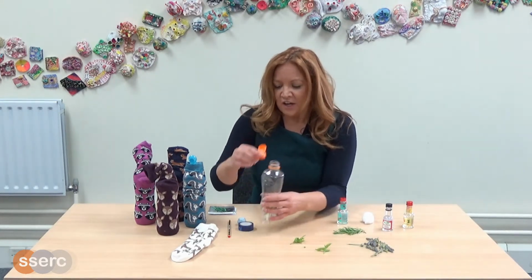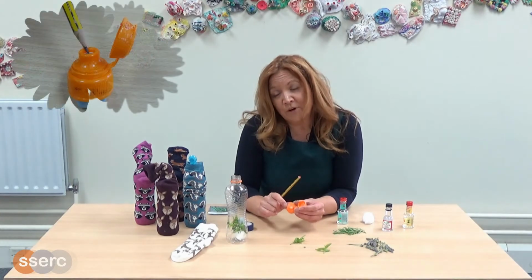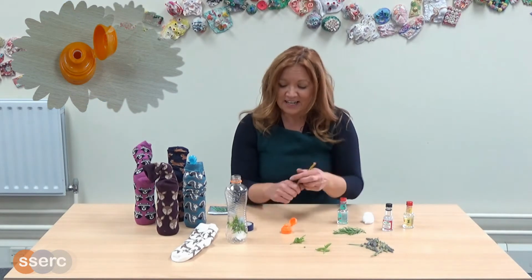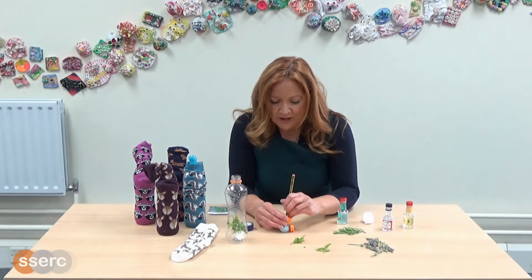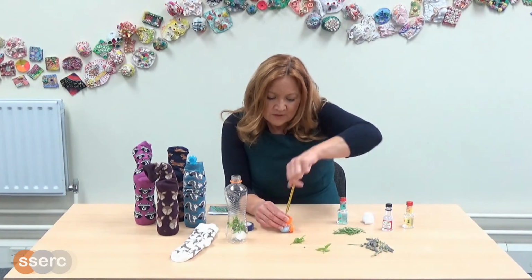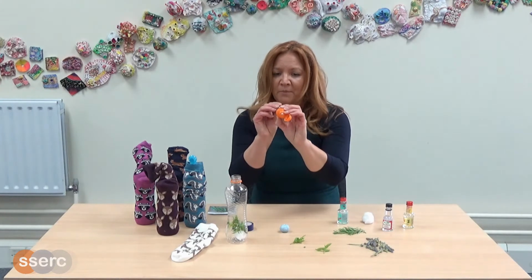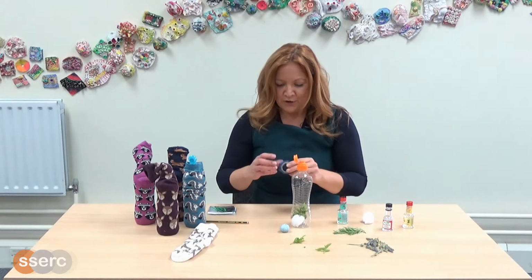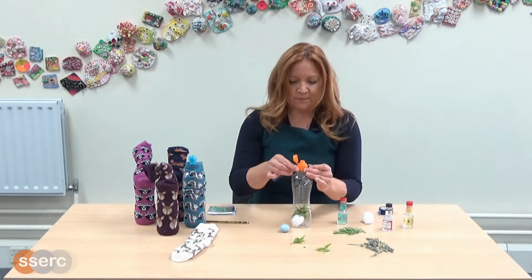And before you do that, you're going to use a pencil just to make a hole in that membrane. Just stops there being a build-up of pressure and the smell being ejected out too quickly. This hole, using blue tack and a pencil, we've just found in practice makes it easier to squeeze the bottle and have the scent coming out. So you can see there I've got a hole in the membrane with that pencil, and that seems to work better. Put that on top, and again you can tape up the bottle with some insulation tape.